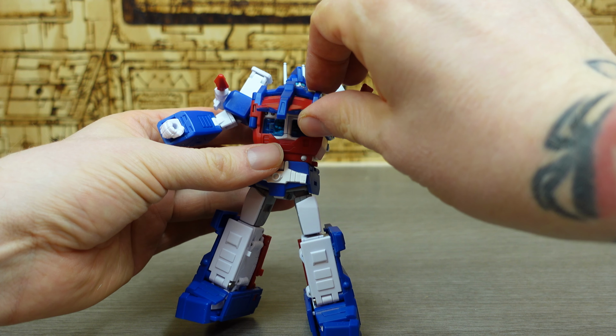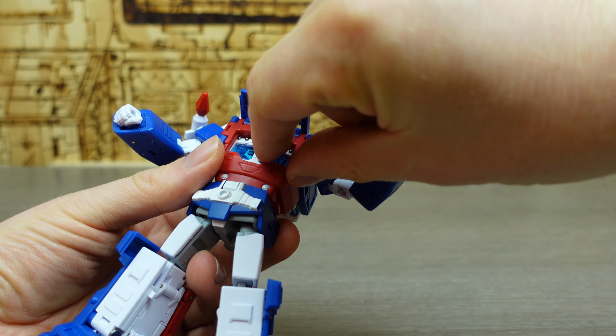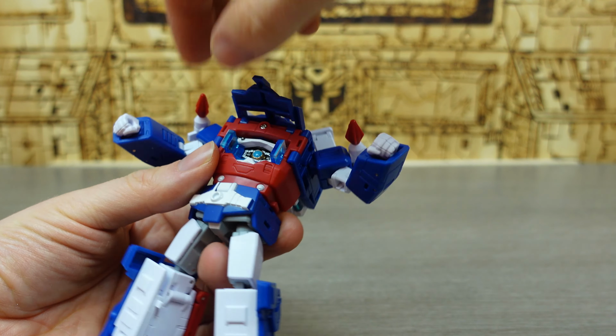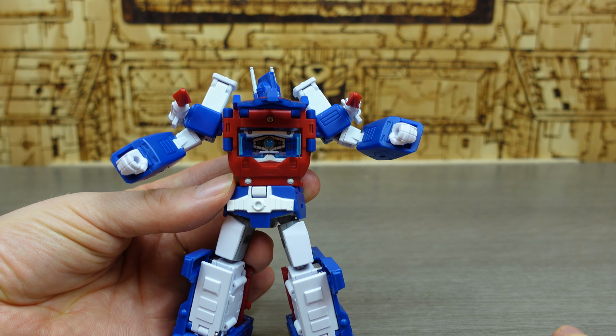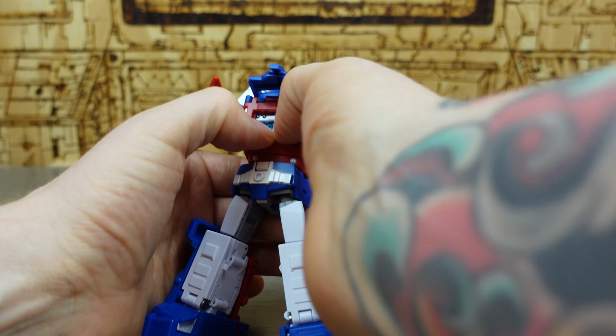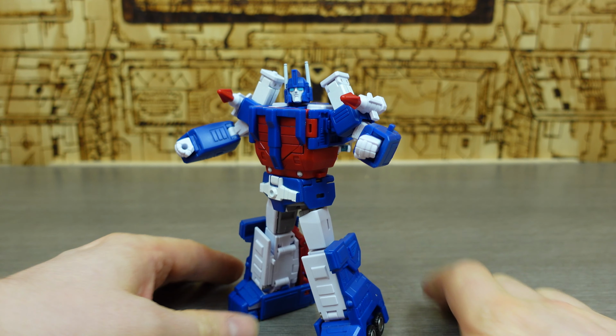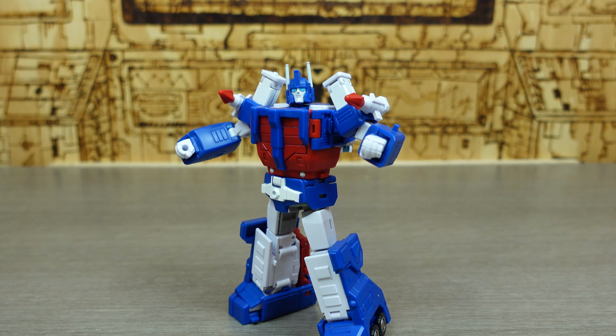And also, you can get to the Matrix while he is in this mode. Yes, absolutely fantastic. Not even an afterthought. Fully engineered in there. Oh, I actually think I'm in love with this figure. It's beautiful. Of course, this dude does come with a lot of accessories.